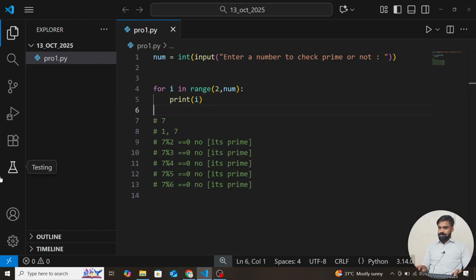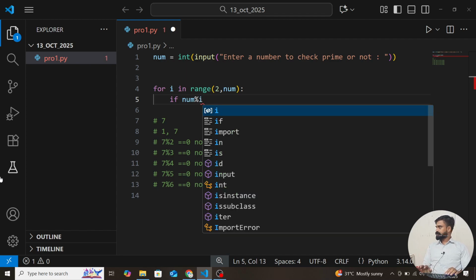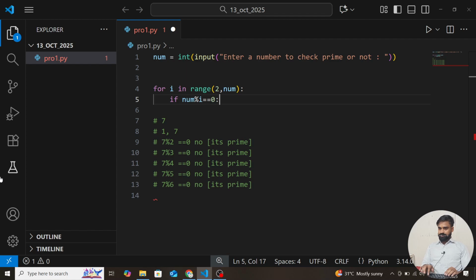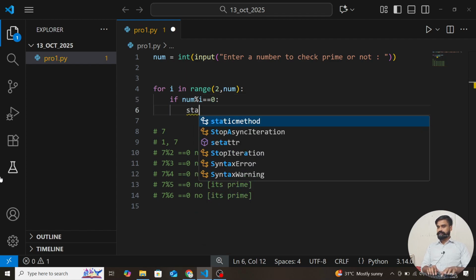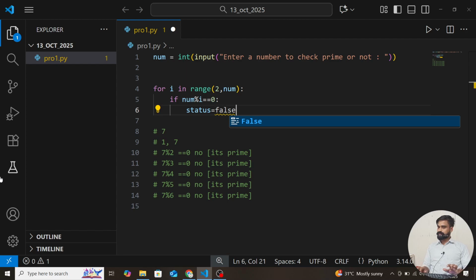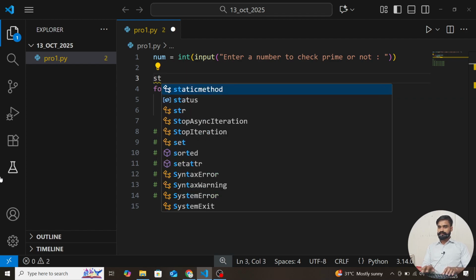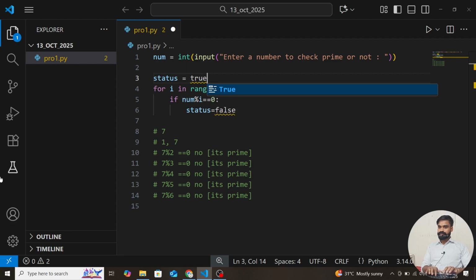So at this point we have to check whether this number is prime or not. To check this, if we divide num by i and in any case the remainder becomes 0, then we change the status to false. Here we can say status equals true.